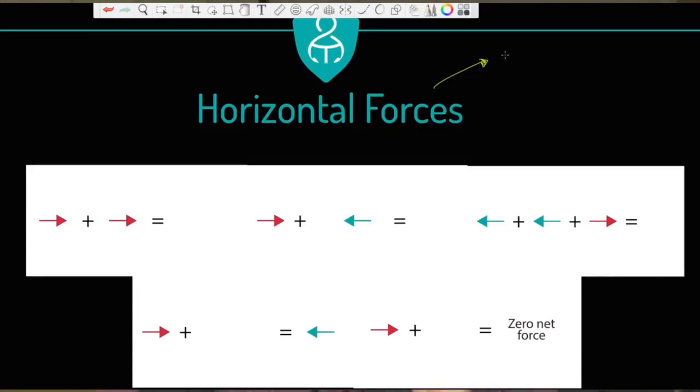So we're really interested in two horizontal forces today, and that is the notion of friction, and that is the notion of air resistance. Okay, now just be aware that if we were applying these principles to something like a swimmer in water, we'd also be looking at thrust and drag. Just as with our weight and ground reaction force, we'd have weight and buoyancy. Just be aware of those principles, but I'm not going to get into the details of that today.